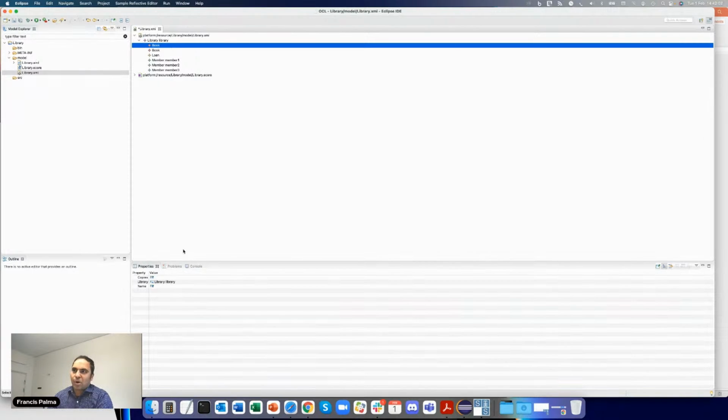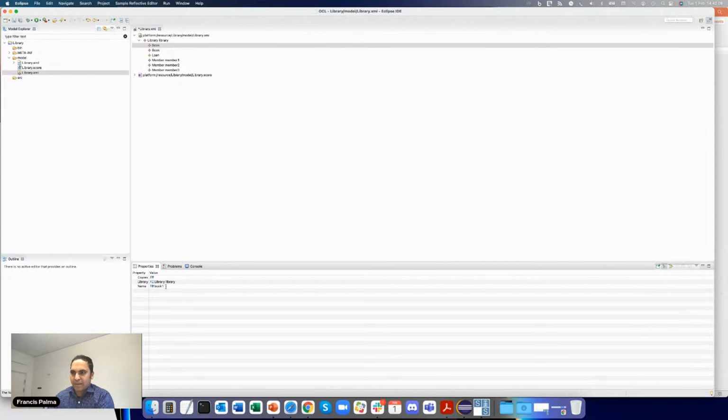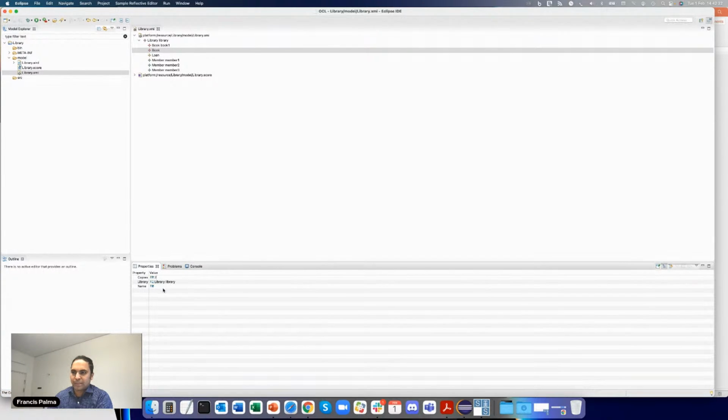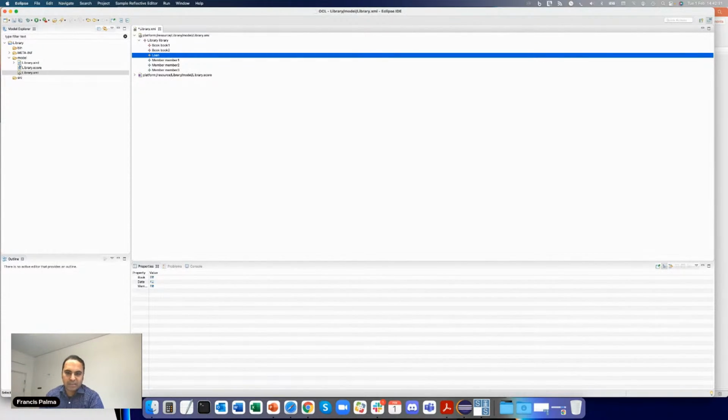And then Book 1. So the first book is Book 1, and it has one copy. Then the second book, let's say two copies, and it's Book 2, and the loan is empty, as you can see. So for now, we can say, for example, Book 2.